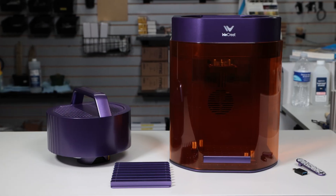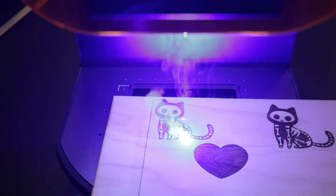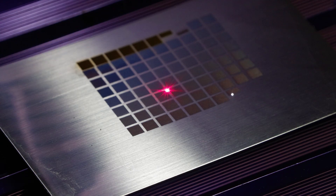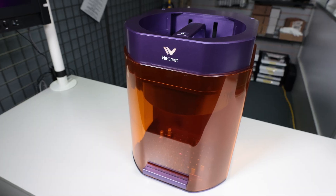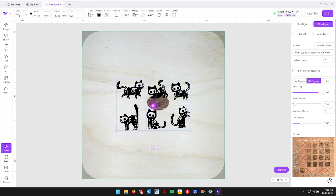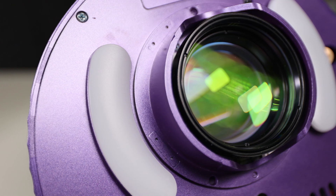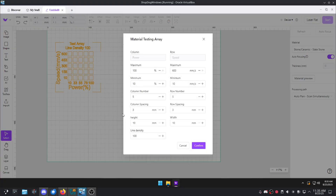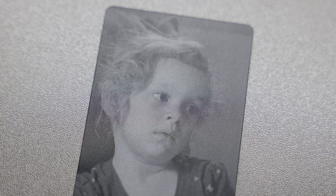The WeCreate Lumos is a compact, dual laser engraver that pairs a 3W IR module with a 10W diode module. It's designed to offer versatility across metals, plastics, organics, and more, while including autofocus, fine adjustment controls, an integrated exhaust fan, and an HD camera for alignment. With the goal of competing directly with the F1, it's on a mission to deliver quality hardware and software tools that improve the user experience for multi-wavelength lasers — and, as far as I'm concerned, it's a success.